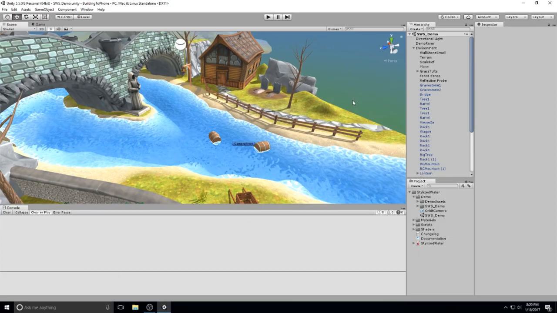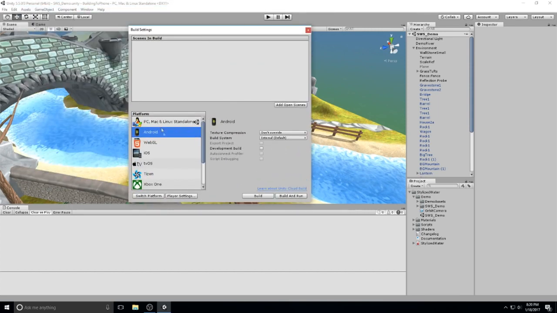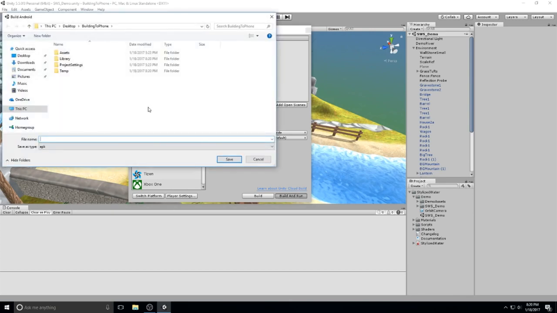So that was the very first step that you had to do. You needed to download the Unity plugin to actually build towards a mobile phone. So if you head over to your build settings now, you're going to see that Android is actually lit up and you can actually use it. So I'm going to hit Build and Run right here. Just build this anywhere you want. In my case, I'll just call this build.